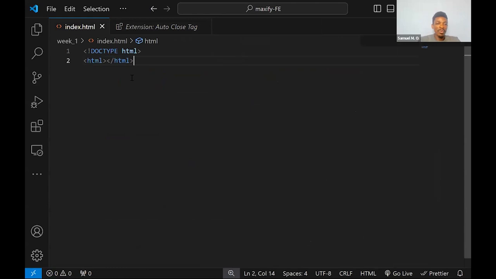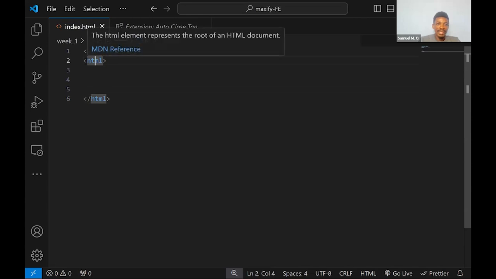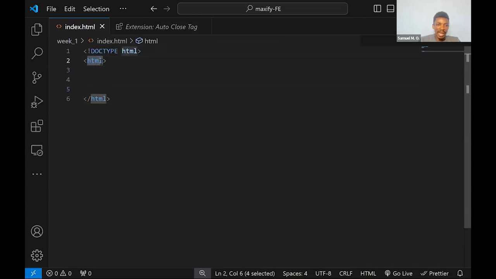So these are what we refer to in HTML. This is an opening tag, and then this is a closing tag. How can you distinguish them? The distinction is the closing tag has a slash followed by the name of the tag. Like here, the name of the tag is HTML. So there's no closing slash here, but there's a slash for this one.